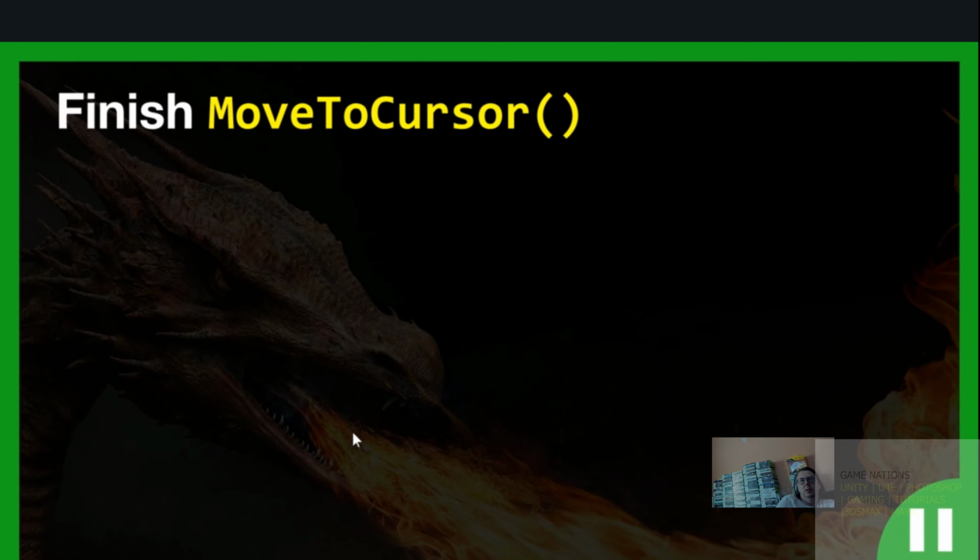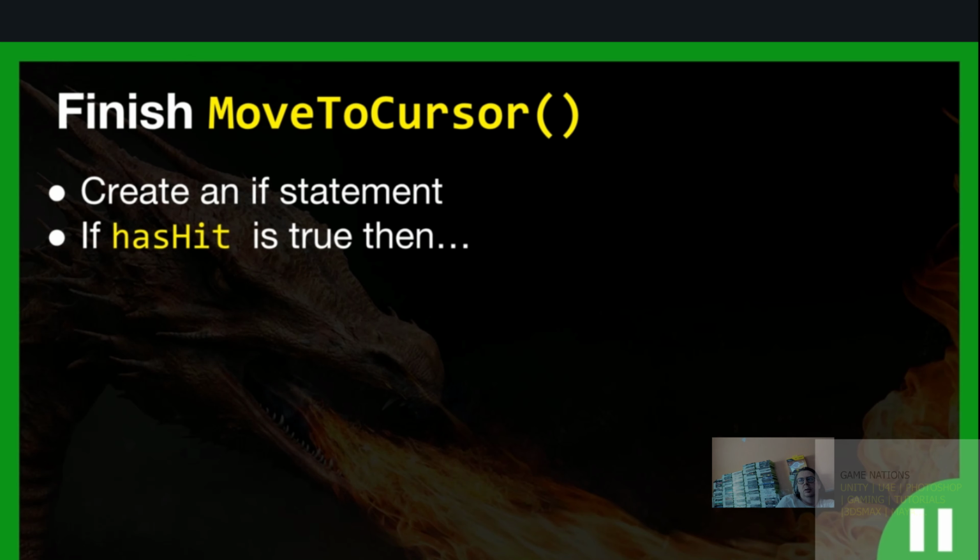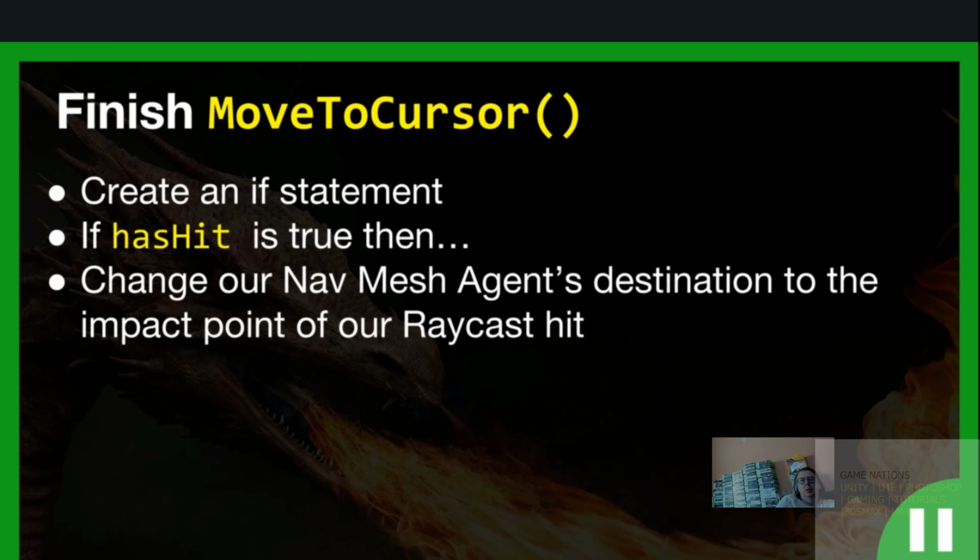So here is my challenge to finish the move to cursor method: create an if statement. Within that if statement, if hit is true, then change our NavMeshAgent's destination to the impact point of our RaycastHit. And I've given you all the information, all the clues to figure that out. It should be a reasonably straightforward challenge, but never fear, if you can't figure it out, give it a good few minutes, and then once you've done that, I'll see you back here and we'll go through it together.